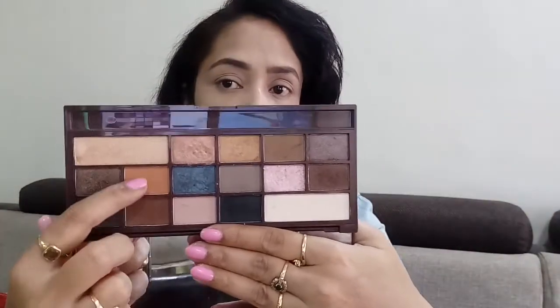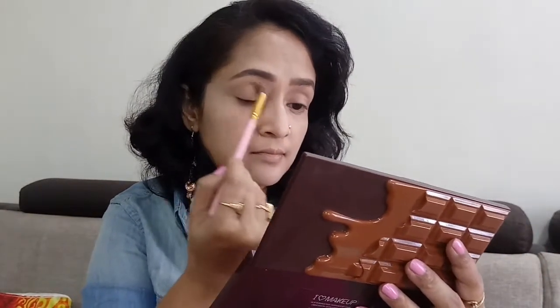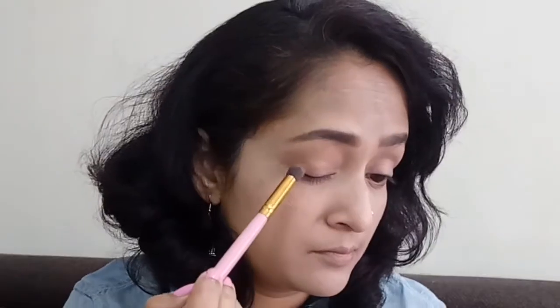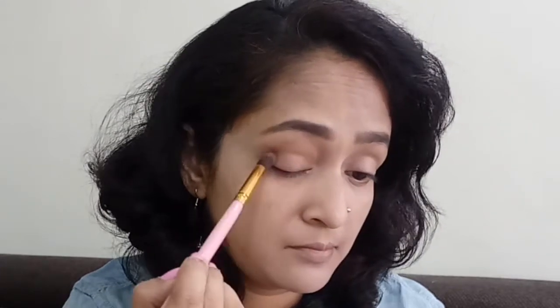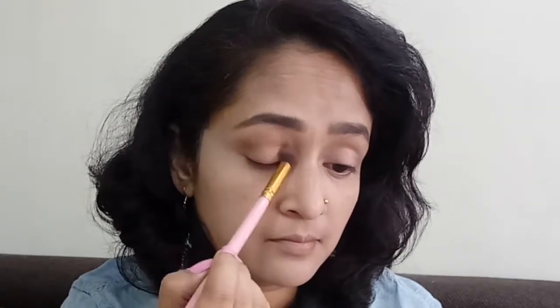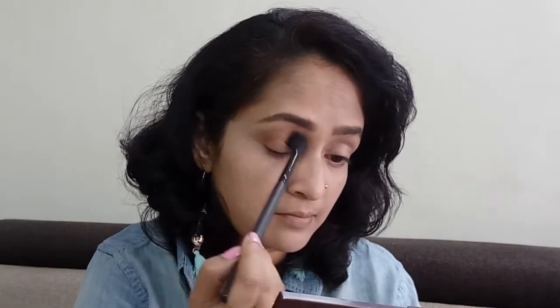For the eyes today I'm going with a matte warm tone brown eyeshadow from one of my favorite palettes — the Salted Caramel eyeshadow palette from Makeup Revolution. I'm packing this color into the crease, building it up slowly and buffing out all the edges. Then going with a darker brown eyeshadow from the same palette, packing it into the outer corner and dragging it toward the inner corner, blending it well. The blend of both shades together gives a nice intense, well-contoured look — great if you have hooded eyes.